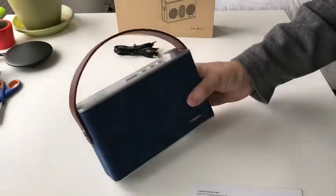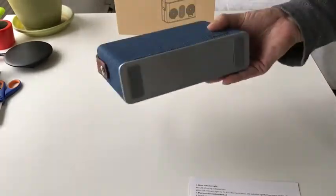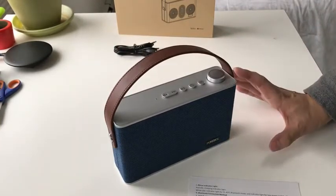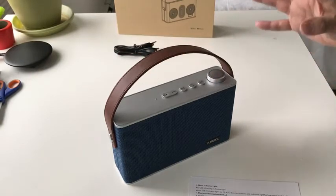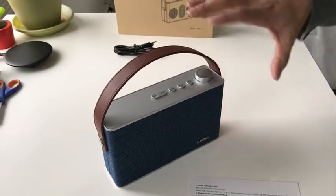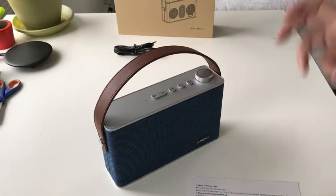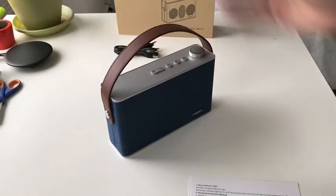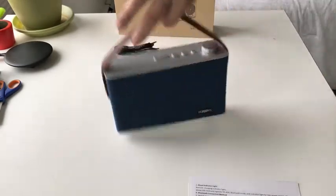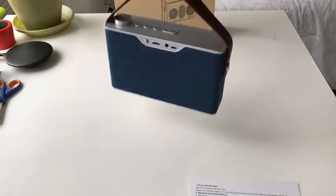On sound quality: the speaker is rated at 5 watts, which sounds about right. I'd say the sound quality is pretty okay for what it is. There is a little bit of bass, but I wouldn't say it's bass-heavy. It's not designed to be bass-boosted like some Anker speakers, which is actually good because heavily bass-boosted systems distort more easily and sound bad quickly. Overall, the unique thing about this is the styling, which is really nice. I like the physical buttons and knobs, the three input modes, and the fact that it comes with all the cables you need — that's a big plus. So if you like this style, which I do, I recommend it.